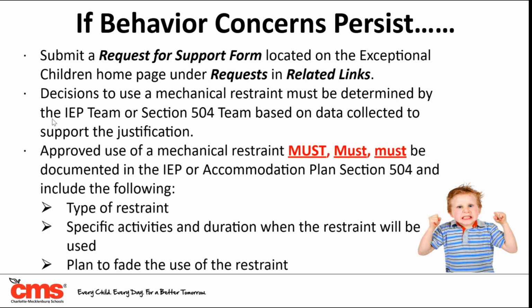If you have implemented all of these interventions, you have taken data, you have tried them with fidelity, and you have exhausted all of these options, if the behavior concern persists, you want to submit a request for support form located in the Exceptional Children's homepage under Requests and Related Links. You can contact your ECCT, grade level ECCT, and they will submit a request for support for you.